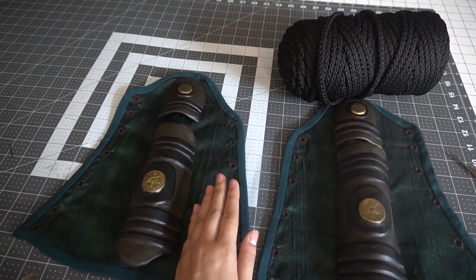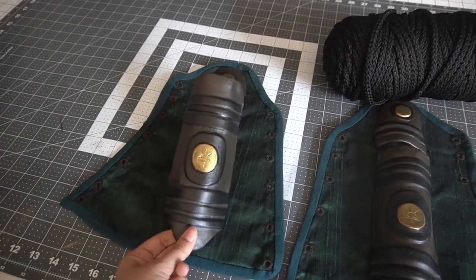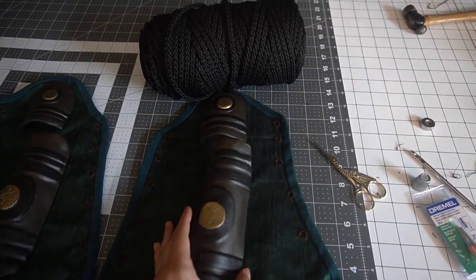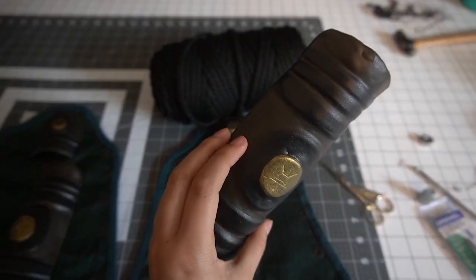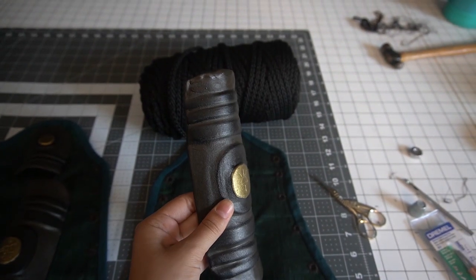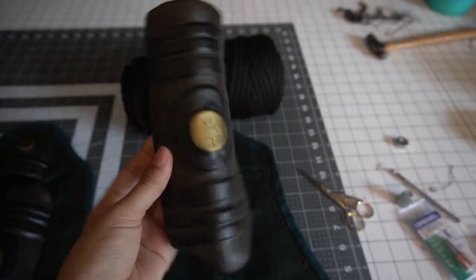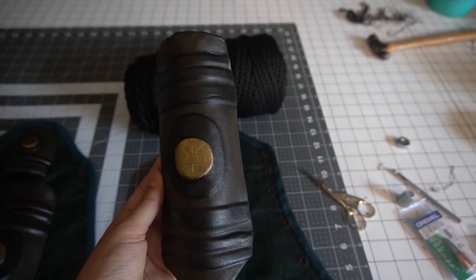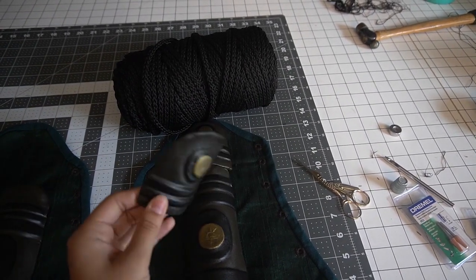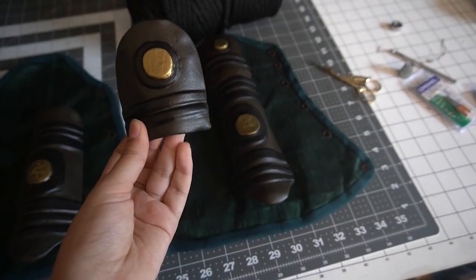I'm falling into the predicament where most likely I'm going to be drilling holes into this with my Dremel. I have no idea how the Worbla is going to react to being drilled, or how the flex paint is going to react. I know the foam's going to be fine, but everything else is going to be a little odd, and I might ruin one of these. So I'm going to go ahead and do it on one of the smaller pieces that's easier to remake rather than the longer one, and hope for the best. Looks like it worked — good.